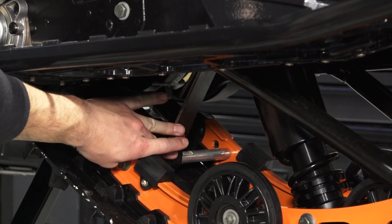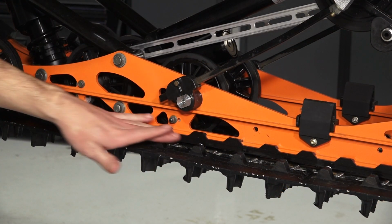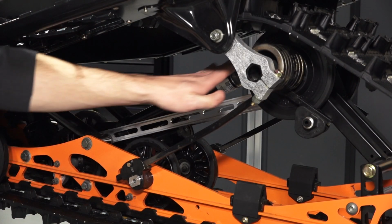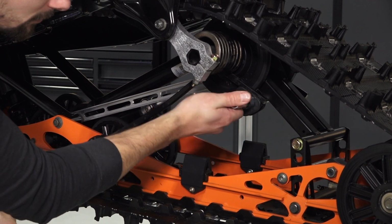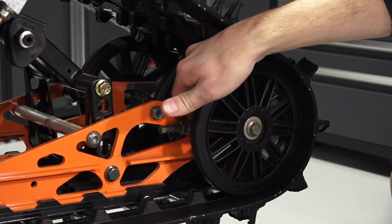Move to the rear suspension to find the front limiter straps, rail slide, front track shock with preload adjustment and compression adjustment, rear track shock and compression adjustment, front and rear grease zerks, torsion spring adjustment, scissor stops, rear idler wheels, and rear idler adjustment.